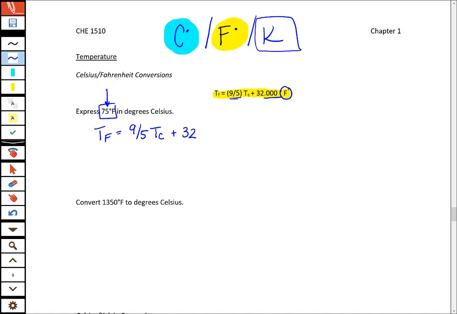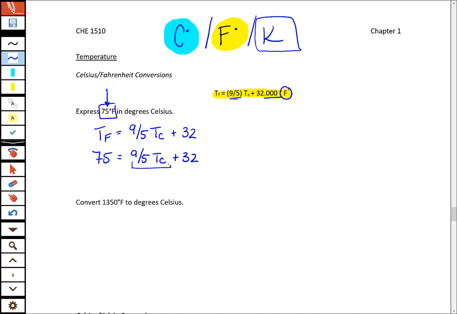So I rewrote my equation and I'm going to plug in my 75 degrees. Then I am going to rewrite what I have here and talk about what's our first step. If we discuss math here, right? Please excuse my dear Aunt Sally, your good old PEMDAS. Well, what do we do first? Because these two things are multiplied, your 9/5 and your degrees Celsius, you need to think about how you're going to isolate TC.